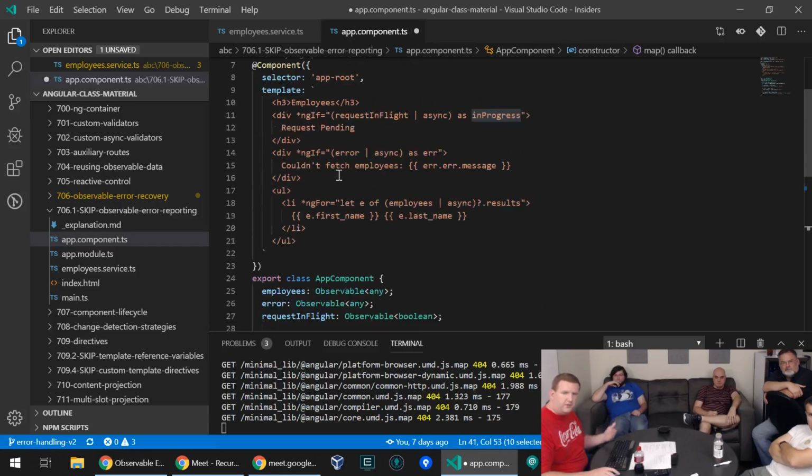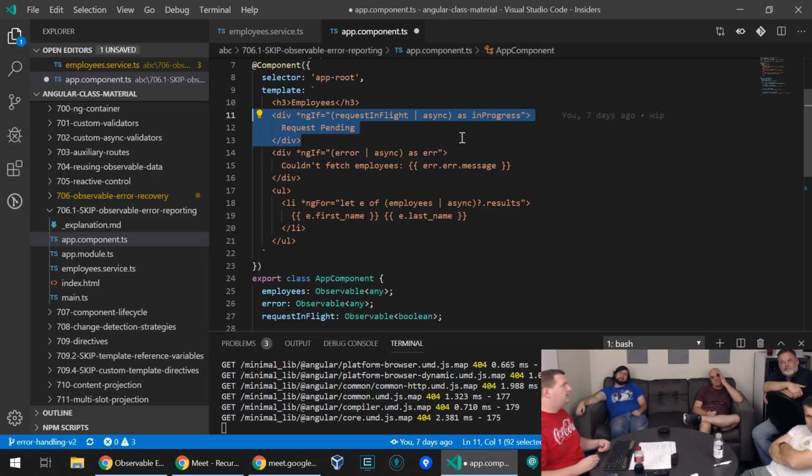And then on the template, we're piping each one of these asynchronously into its own individual display. So in the case of, hey, we're in progress, here we're just saying request pending. You could have used this in conjunction with a spinner or whatever at this point. And the idea is that as that request in flight changes over time, it would automatically make that status go away. It's like you were using that template variable and you're not anymore, the as in progress. Probably. Okay. Yeah.